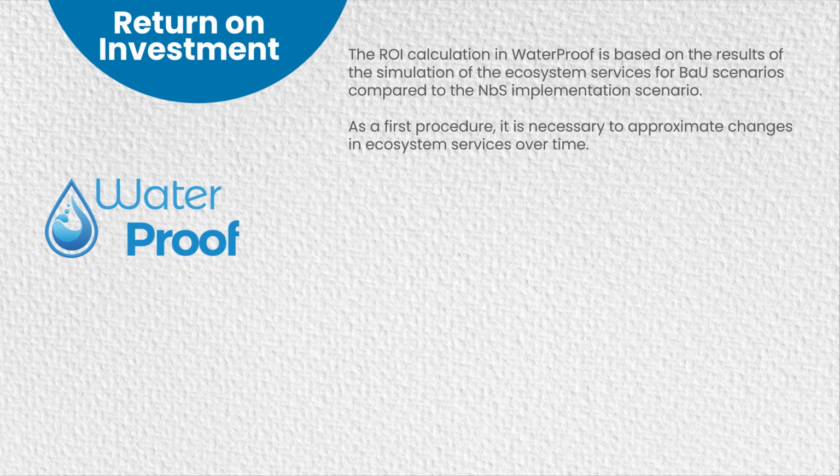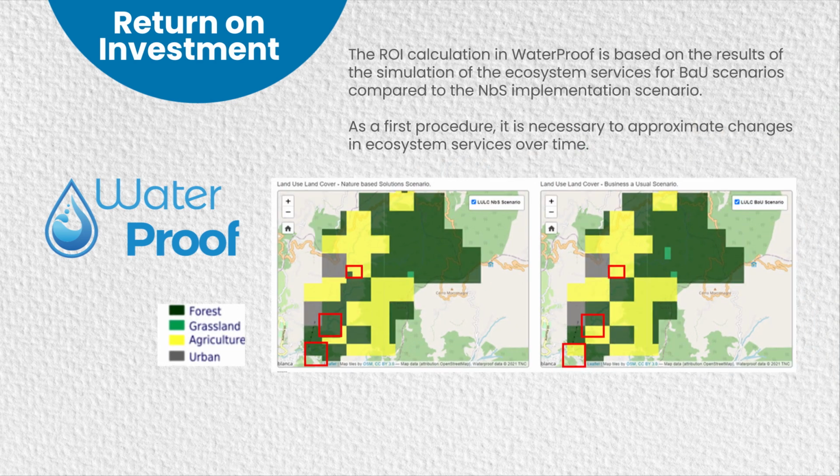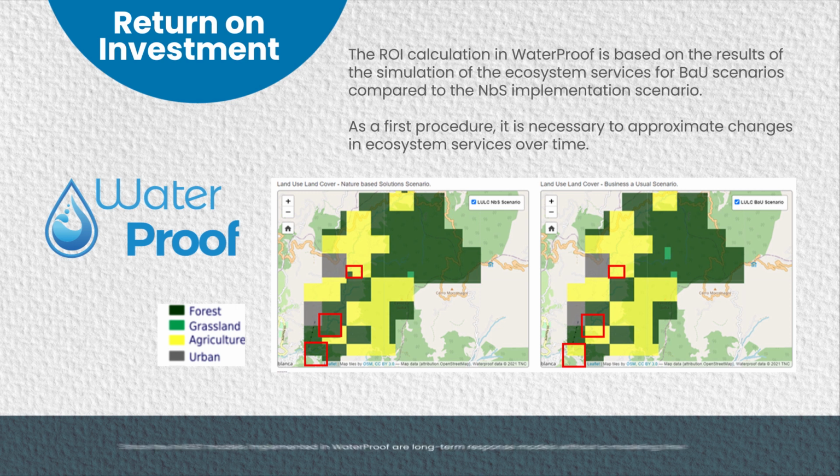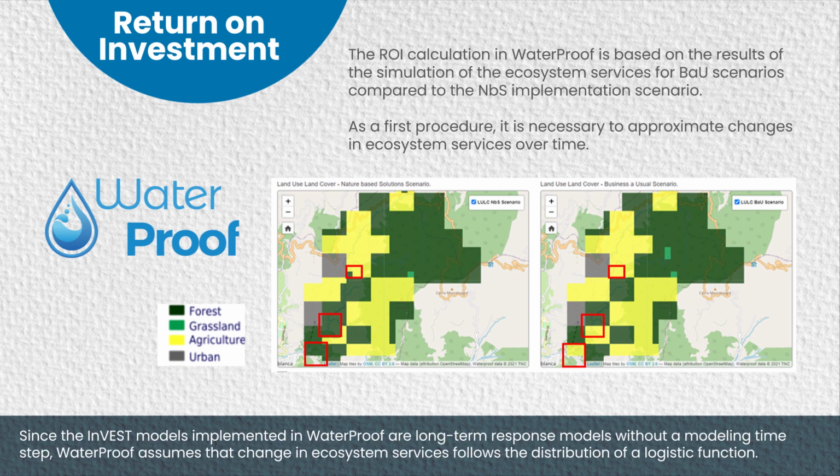In the graph you can see with the red boxes the coverage changes that can be achieved with the implementation of nature-based solutions. This is achieved thanks to the use of the InVEST model, because Waterproof estimates the concentrations of sediment, nitrogen, and phosphorus in the water body at the water intake point. This is to estimate the water quality characteristics at the water source. Then Waterproof with its algorithm generates a raster of land uses considering the effect of change in coverage expected by the implementation of the nature-based solutions.